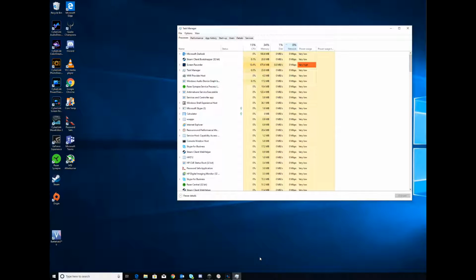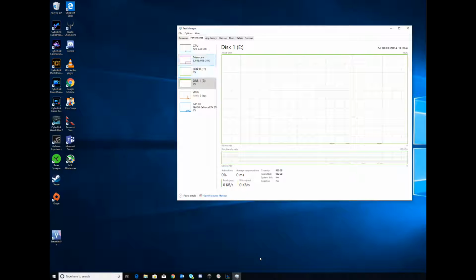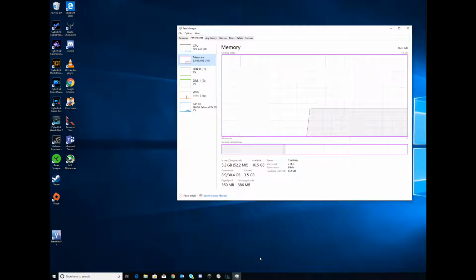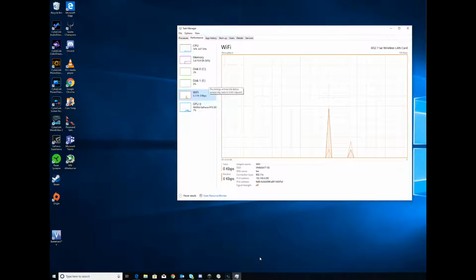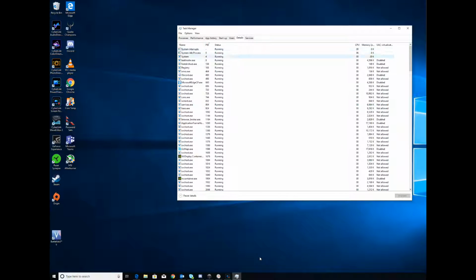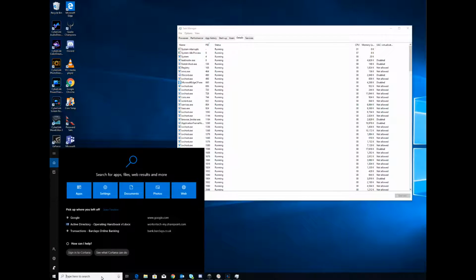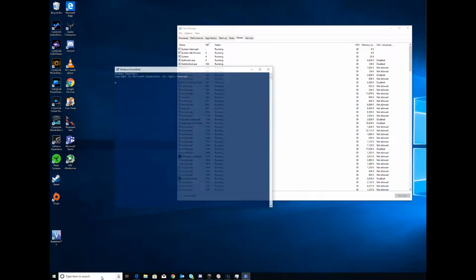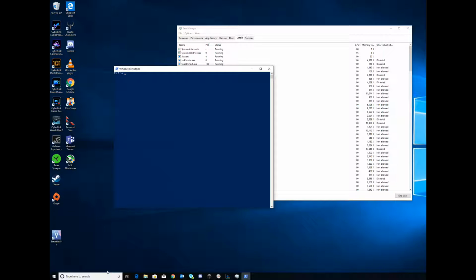Now we've got all the details of the processes in here, and there's lots of statistics on here. But basically, we can see what's using CPU, what's using memory. But we just want to concentrate on the networking side. So if we click on this tab at the top, we can see that all the processes are listed here, and we've got a process ID. Now the process ID is what we want, and you'll see each process has a unique ID that we can identify it by.